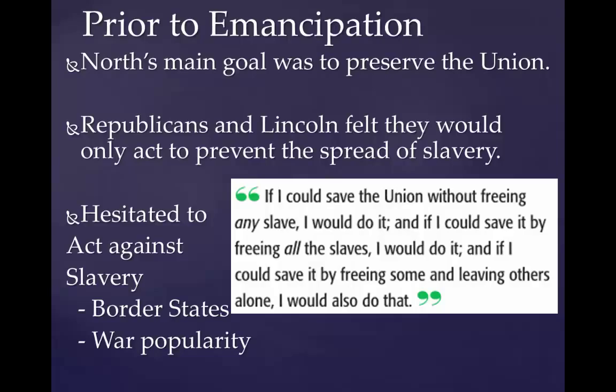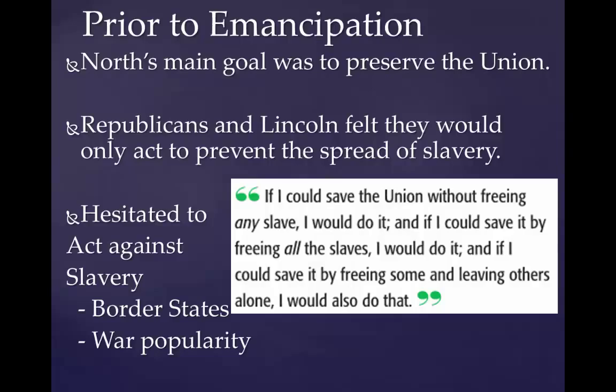And this really was not about slavery initially. Lincoln didn't want it to be about slavery, mostly because the border states still had slaves. So acting against slavery could hurt that and turn the border states to the Confederate side, and all the resources and the people that go along with it. As far as popularity goes, not everyone in the North was completely anti-slavery. Some just didn't care at all, or some actually wanted slaves, especially in the border states. So if he had acted, the popularity of the war would have been a lot lower as a result.